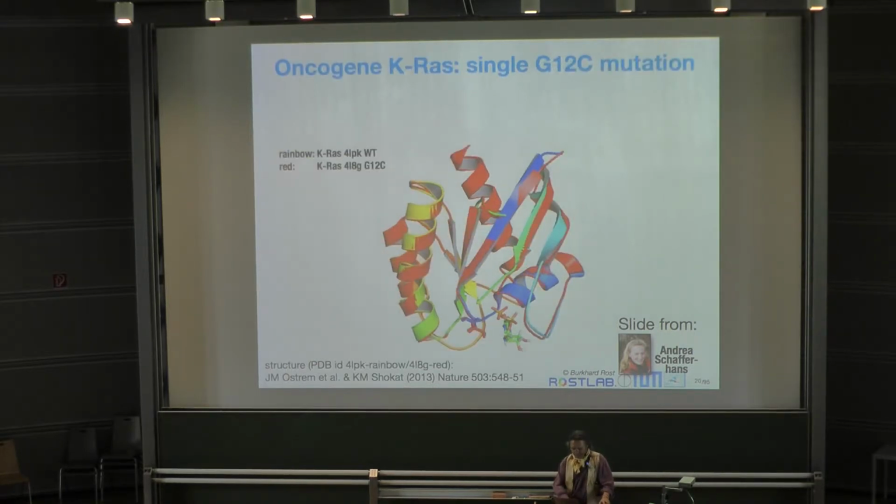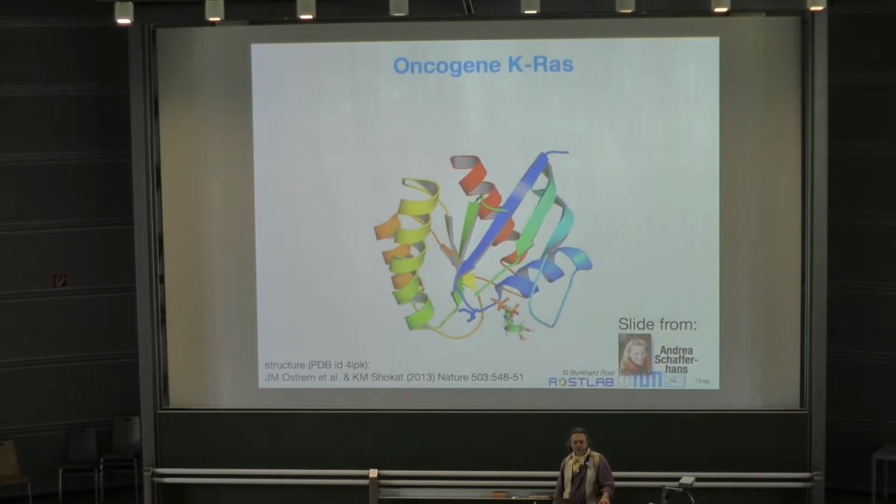Now here, yes? How does the colors? The colors in this particular case simply help to guide you through the way the chain runs. There are two ways to answer your question. So the question is, what is the color scheme here? Answer number one, it is supposed to make the figure look nice. Answer number two, actually it follows the chain. From the beginning, so the redder, the more to the end of the protein you go. And that sometimes helps you when you go visually through the trace. You simply start here and you go further back and you see that the color changes. But you can immediately appreciate the way this works.